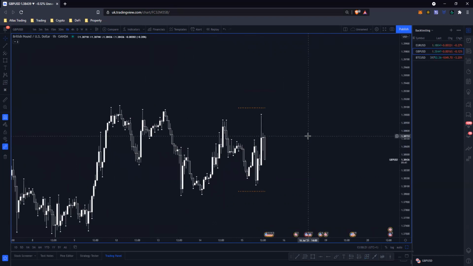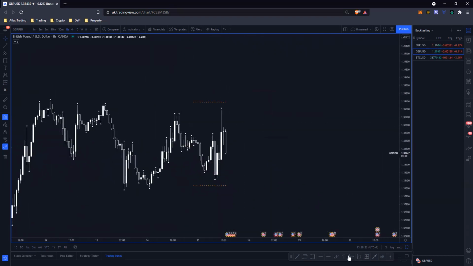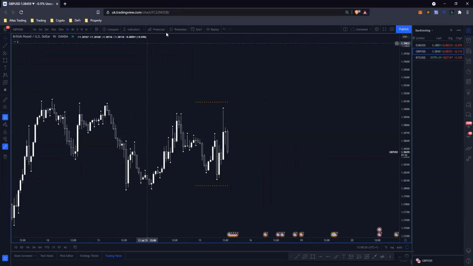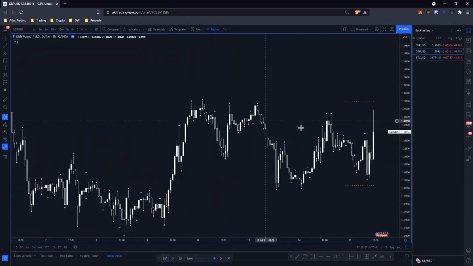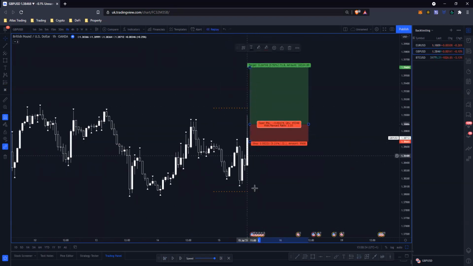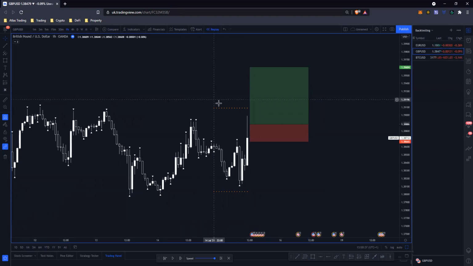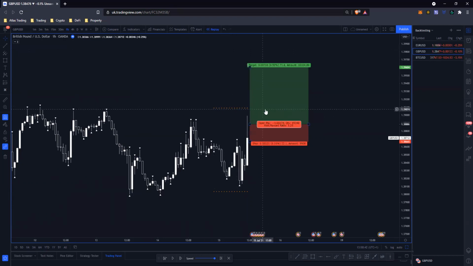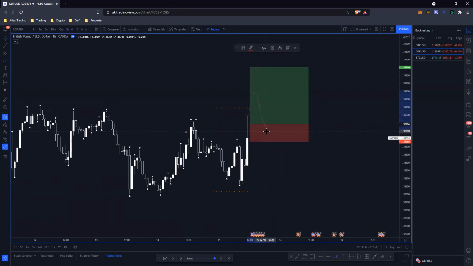Okay. So what we can use this for is, let's say price is coming up here, so let's just rewind a little bit. As price comes up here, if we start thinking I'm going to look for a long position up here, let's say targeting up here, you're aware that the GU for today has already almost moved how much it has for the past 20 trading days. So on average, it's not really going to just rocket up from there. It will probably stall out because traders will take profits around this area.